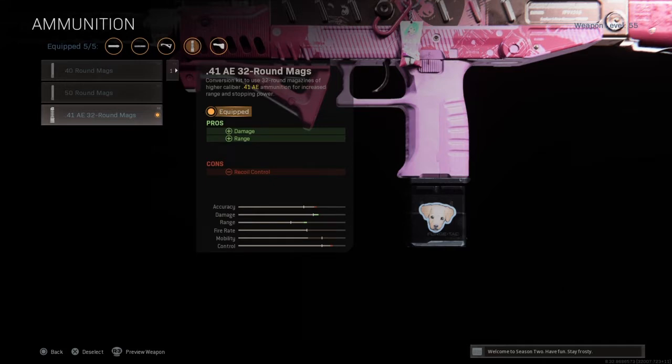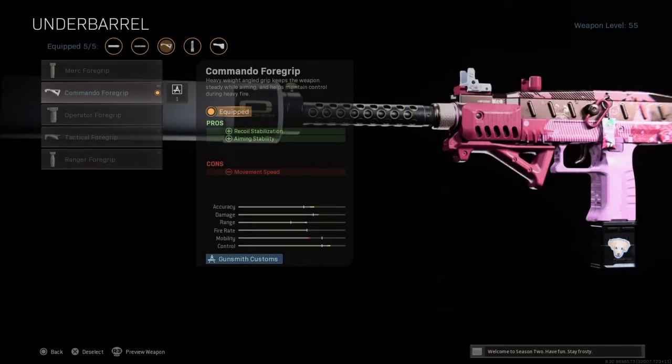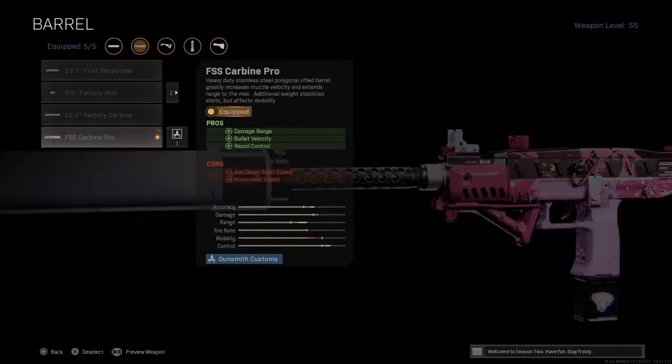I'm not lying. It's crazy how they added this in Call of Duty. This attachment should not even be in this game. It basically gives you stomping power without even having the stomping power field upgrade on. And you know how we do it, Commando foregrip. That's the main one. Now this one right here, the Carbine Pro.